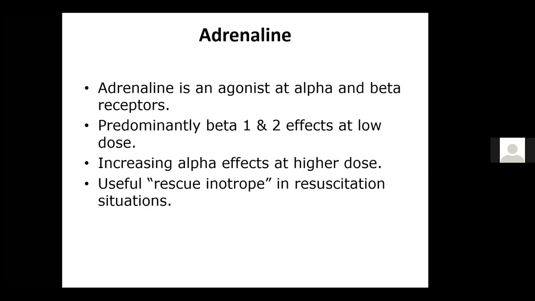For beta-2 effects, we will see that we actually sometimes use adrenaline for asthmatics. It's because of its beta-2 effects. I remember I told you that beta-2 adrenergic receptors predominantly work on the bronchioles. Okay, so it can cause bronchodilation. Stimulating beta-2 receptor, you get bronchodilation. We can also use it to increase heart rate. So it's also something that you should note.